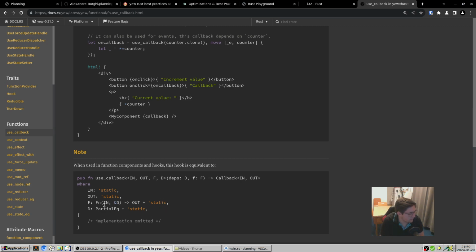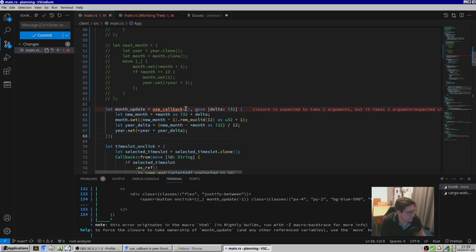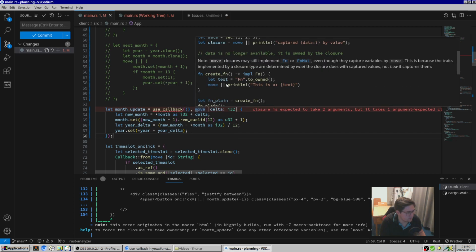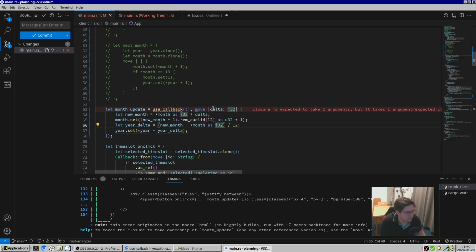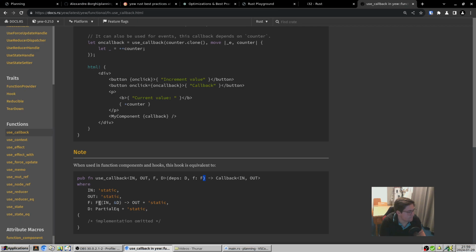Yeah, this is more readable. This closure is expected to take 2 arguments. Yeah, this is right. And the dependency type is PartialEq plus 'static.